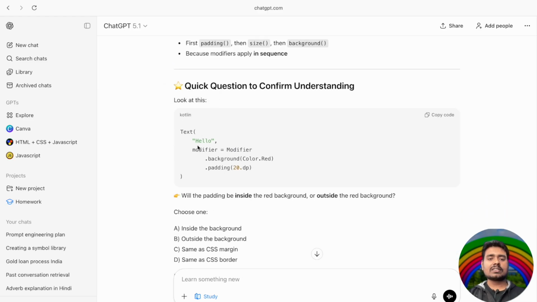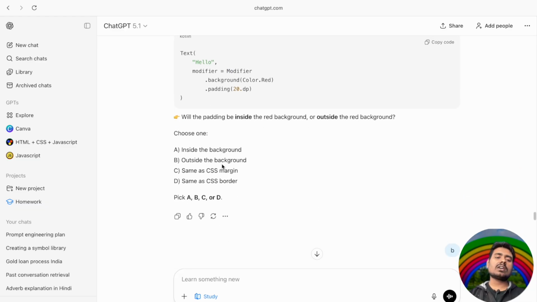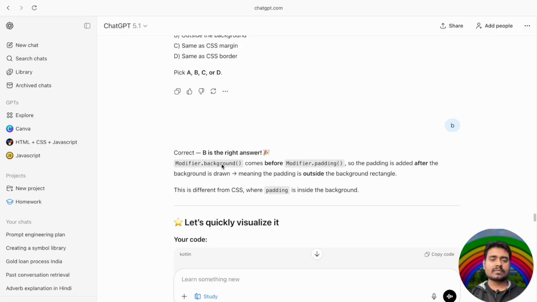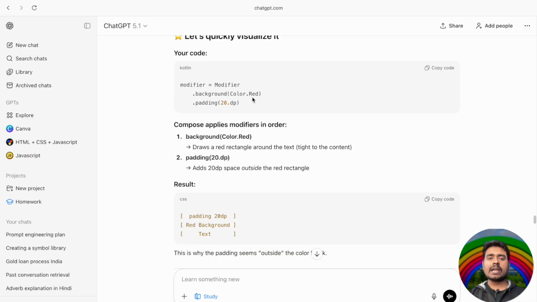So here you can see that this is how I need to write it: modifier small, modifier big, and then CSS and padding. If you write a small m and a capital M, they are two different things. It's like in JavaScript, where small and capital letters matter, like here in underscore it does matter. So always make sure that you write it the same way. If you don't, it's going to cause a lot of problems for you. So as you can see, this is how I can write it, okay.